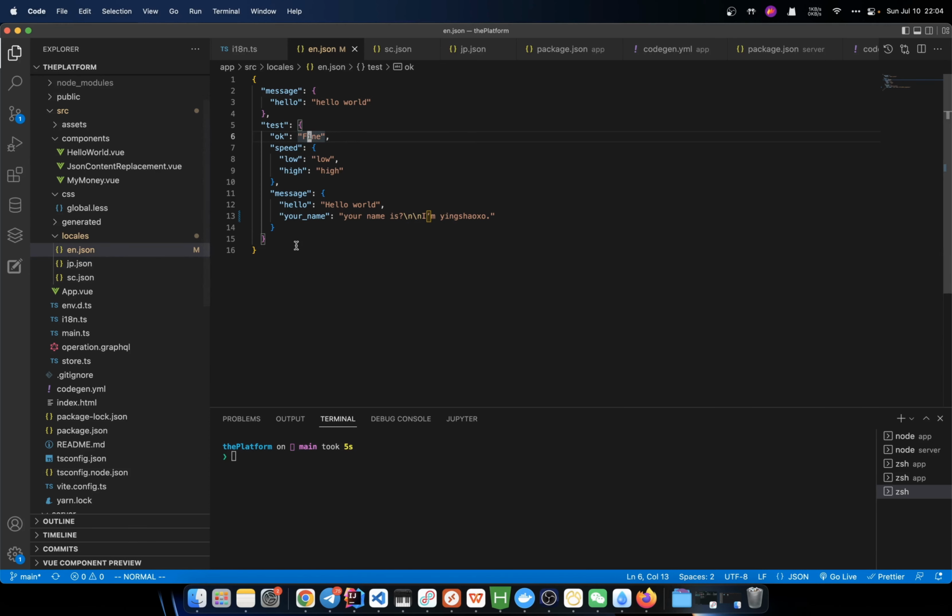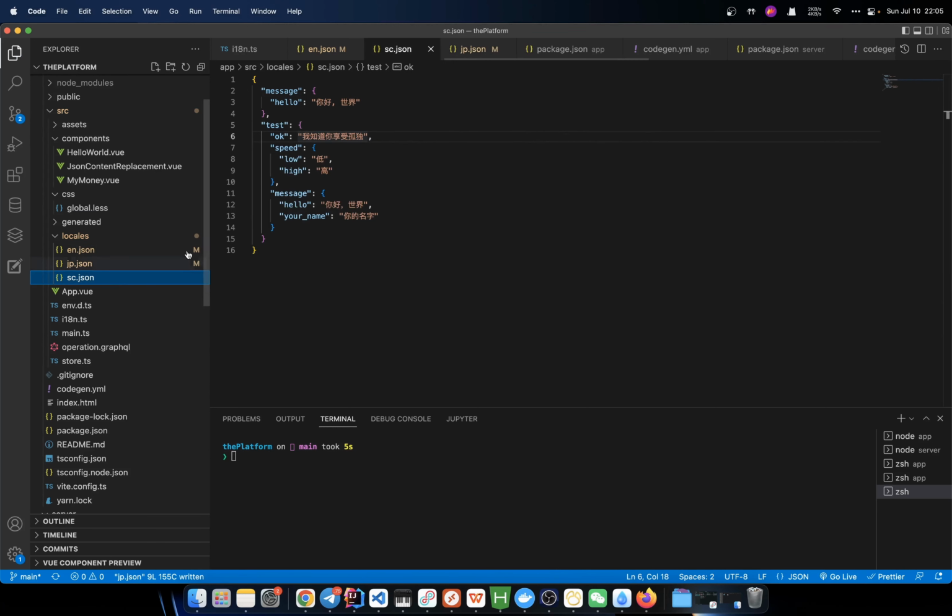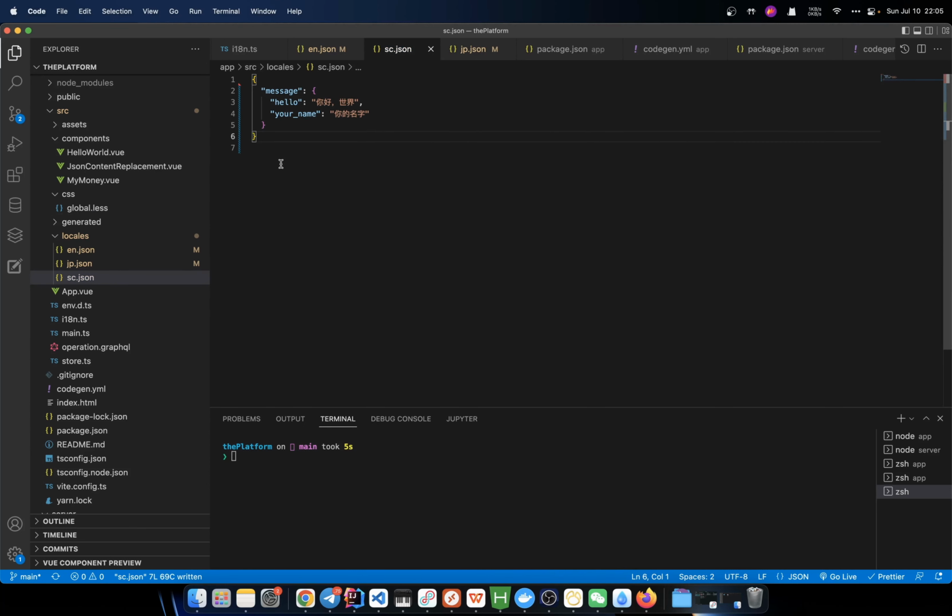And here's another interesting feature I want to show you. For example, out here, we got the English version, right? But what if in another JSON file, it doesn't have that information? For example, here, I would just delete all those lines. We only leave this one, test, okay. And for this one, I will just simply delete those things. Okay, then what will happen?